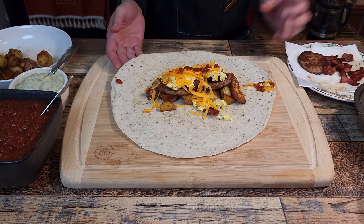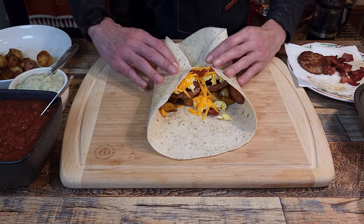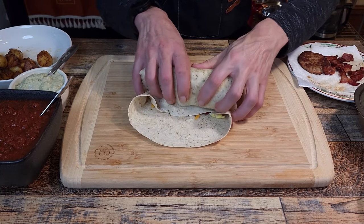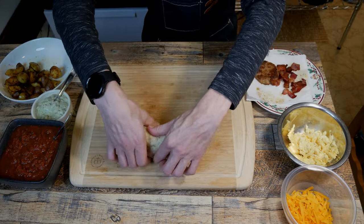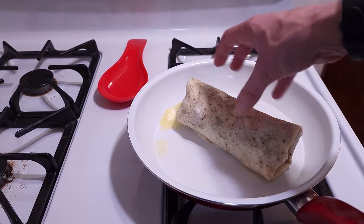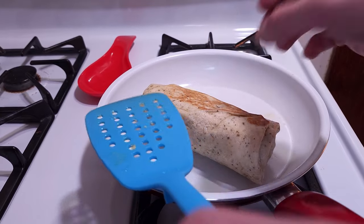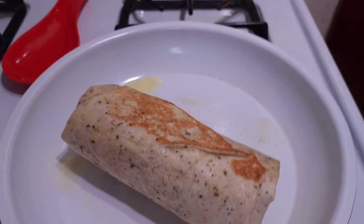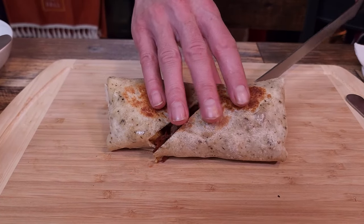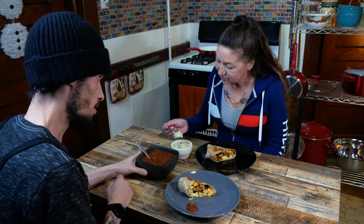I like a little salsa inside then dipping my burrito into the salsa and sour cream as well. Now let's wrap up this masterpiece. You can either fold the sides first then roll, or fold the front to the middle, then the sides, and roll it up from there. In my eyes, if you don't cook a burrito it's just a wrap. On medium heat throw some butter, add your burrito, and brown the sides to your desired amount — I always do this at least twice. Cut in half and now you're ready to try your artwork.